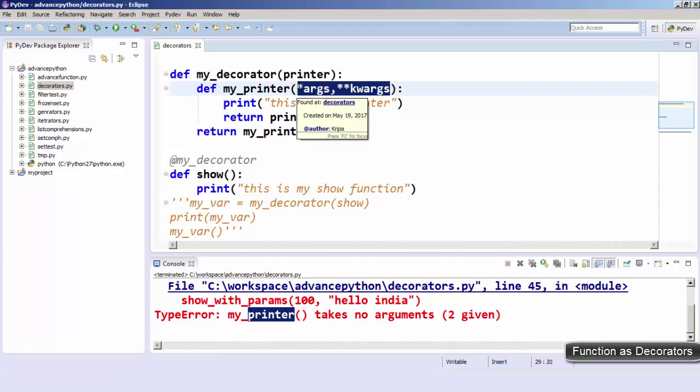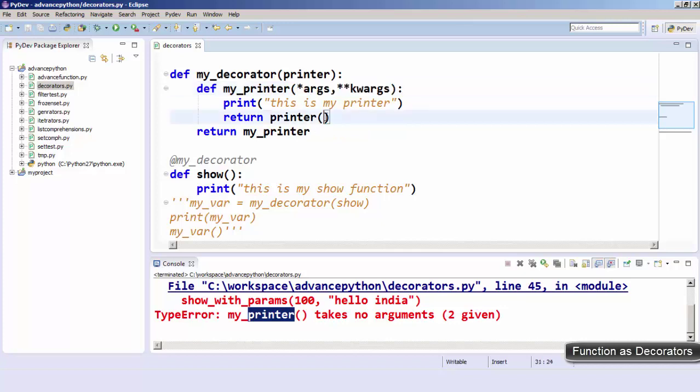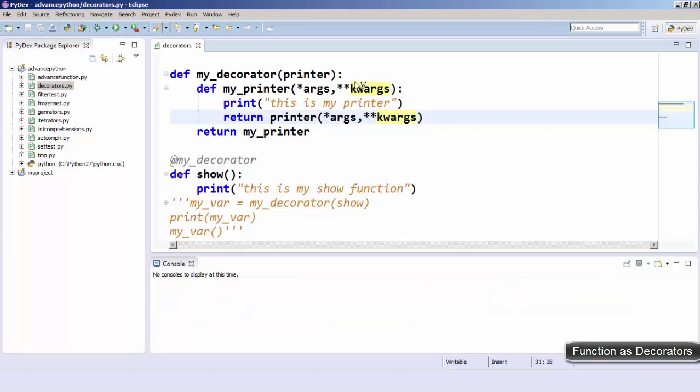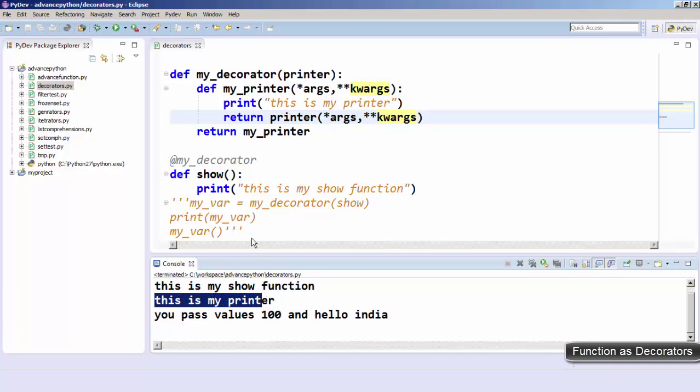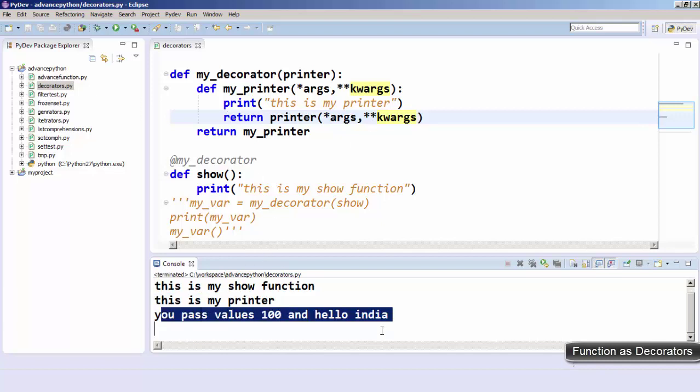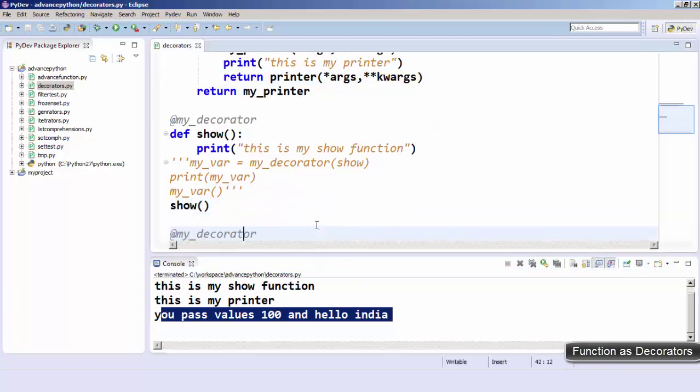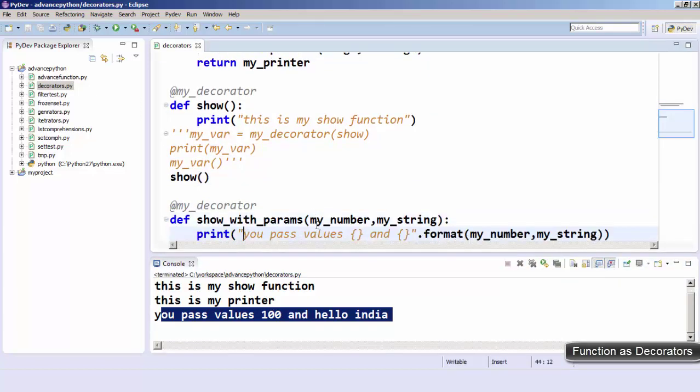It means I am accepting all kinds of data, so any number of parameters you pass will work. Let's run the program. You can see this is my printer, again this got executed, and you pass values 100 and hello India. It is working in the same manner as any decorator. Now you can pass any number of arguments with the function.